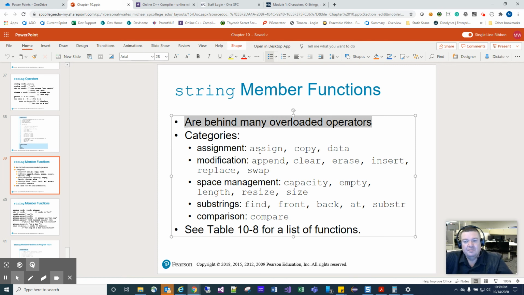Make sure you play with some of these, get used to some of these member functions. They usually are pretty self-explanatory. Like that's obviously going to give you the length of your string. You can use this to tell you what the capacity is of your string, and that's going to be based on the current memory. And you can append, you can clear, you can erase, insert, all kinds of things, including doing some compares.